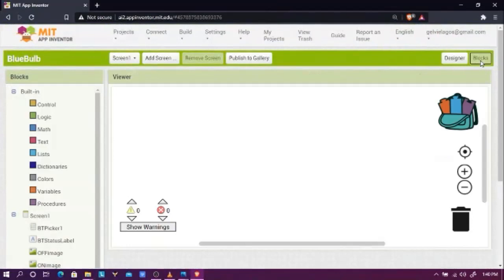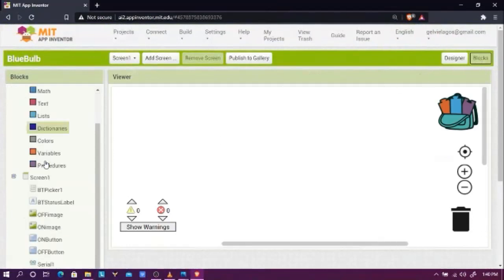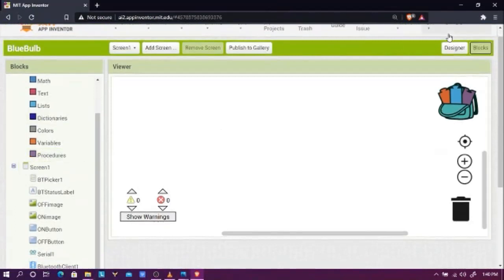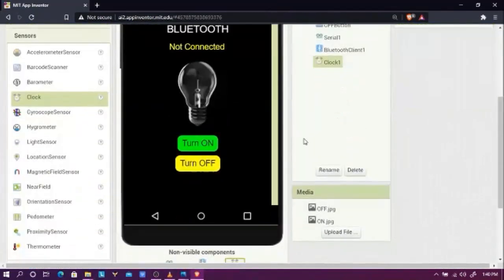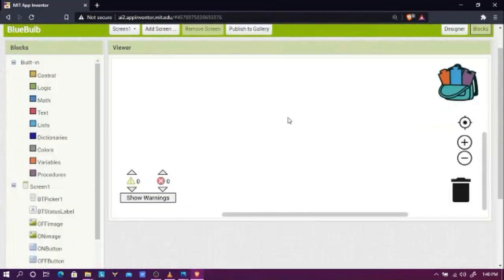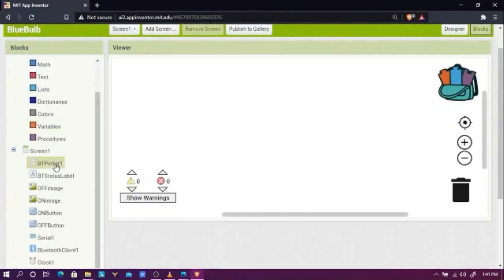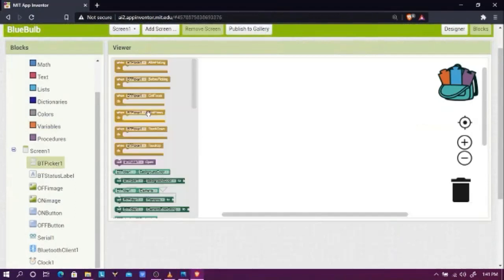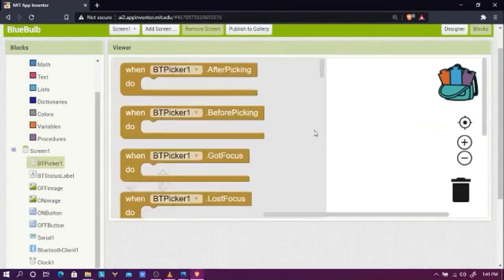And now we are going to create a simple program. To start with, we will go to the Bluetooth picker. Let's magnify this one.